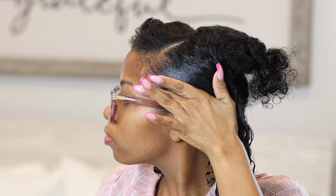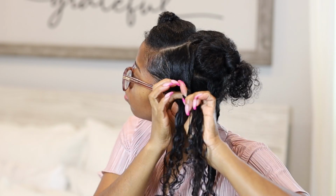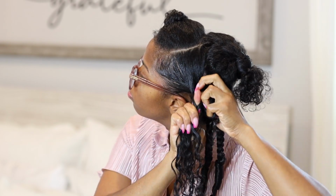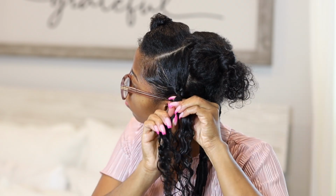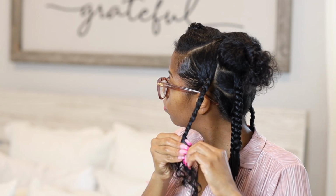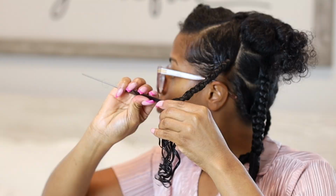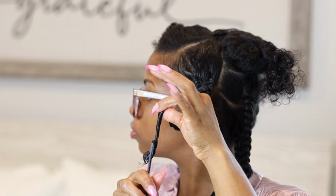Here's that slick. So we know it's good enough to slick the front of our hair down. Over here, I want to make sure it's smooth at the base because when I take the braid out, I don't want it to be puffy. I want it to be slick. I need it to last a couple days, and we're gonna use our pick to pick it out later in the week. But in the beginning, I need it to lay flat.